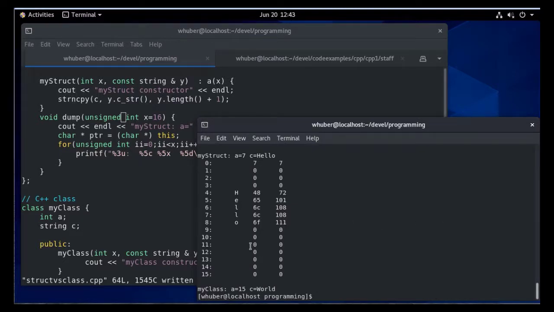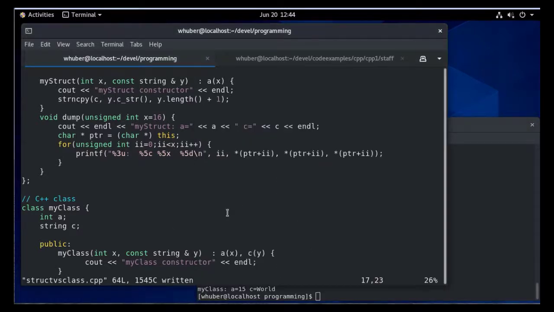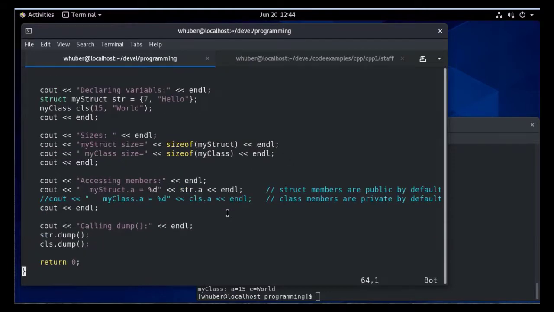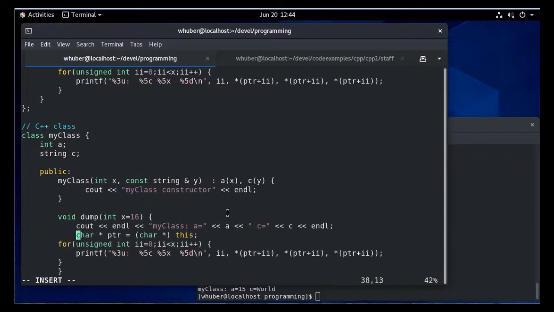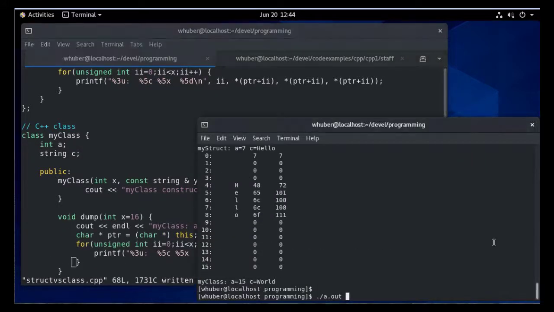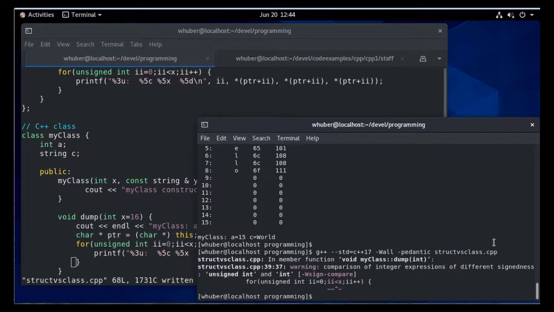So notice what we're doing is this basically prints the information that's pointed in that structure byte by byte. So notice at byte 0 we have a 7, and that's the 7 that we initialized our structure with. Then we have some zeros, that's actually 0007. We have hello, which is our string, and then we have a bunch of zeros. So what we could do if we wanted, well, I think 16 is a nice default. Let's go ahead and copy that function down here. So now they both will do it. Need to change that to an unsigned as well.